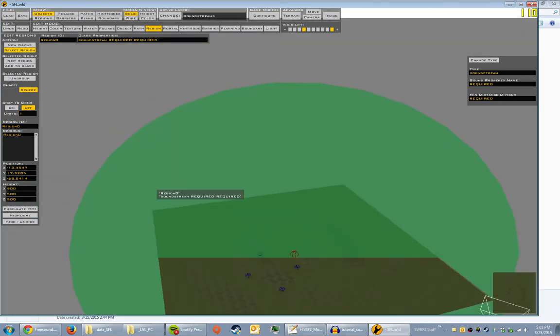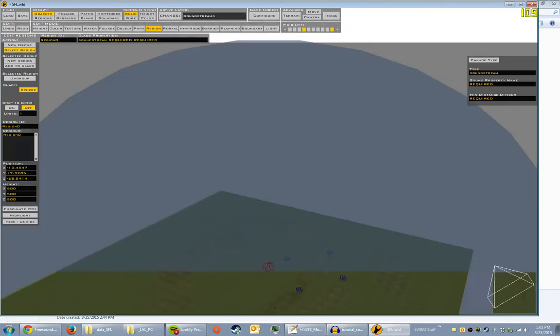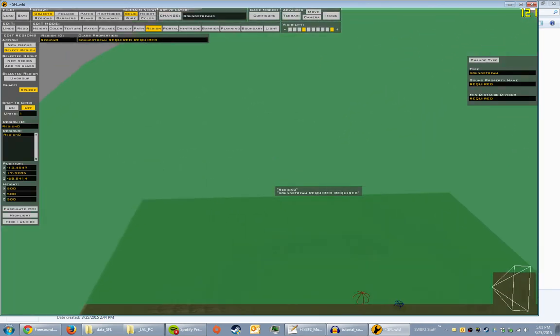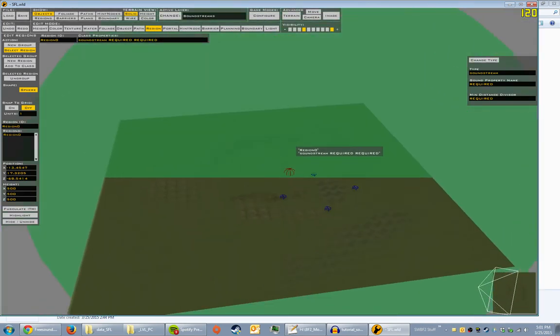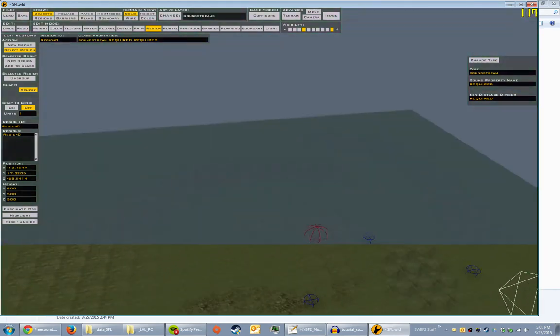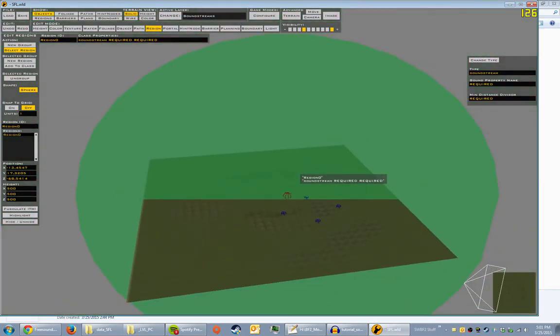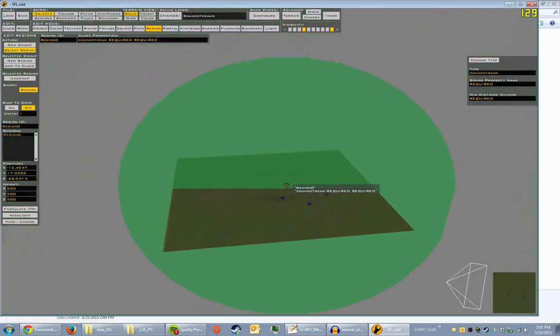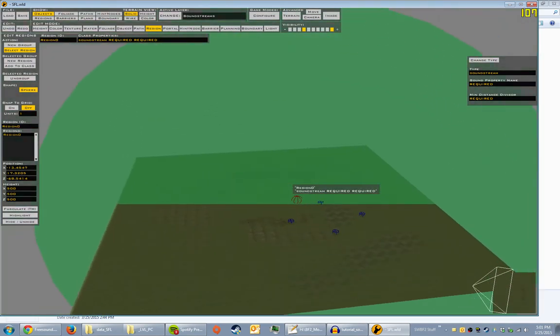Make sure it encompasses the entire map, or at least in our situation, we want it encompassing the entire map, because there's no other indoor parts of our world that we want to have their own sound streams, so we don't need to bother separating everything.